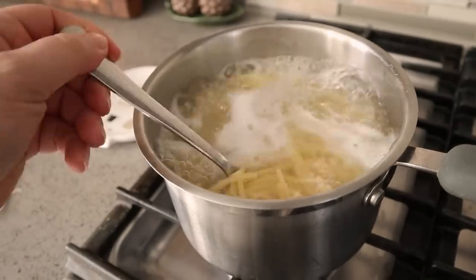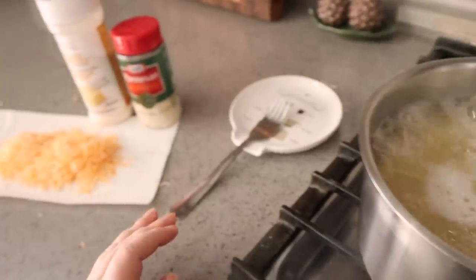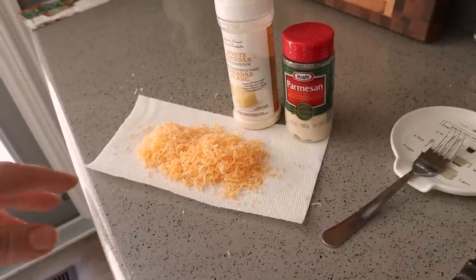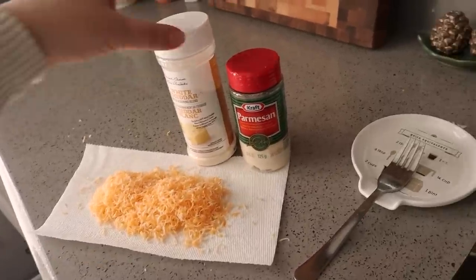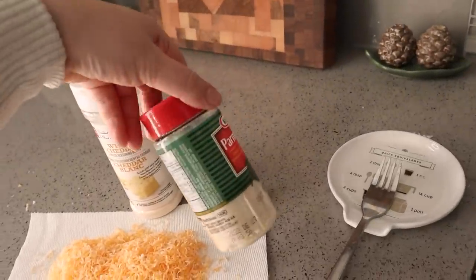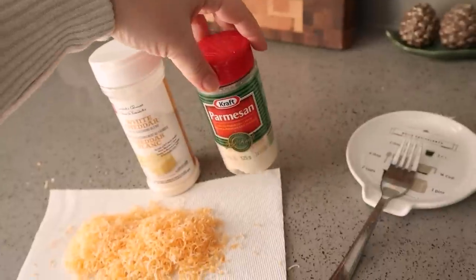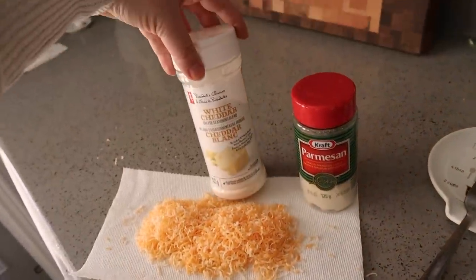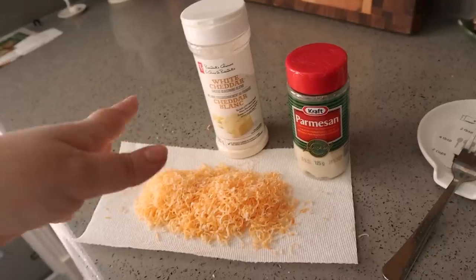I'm making butter noodles because I'm feeling a little lazy with it, okay? And I cooked something last night, so I'm like, no. Butter noodles it is. I don't have any actual parm to add to it because that's usually my favorite. I just have these parm powders. I grated some cheese and I'll put a bit of this white cheddar as well. And of course the butter.